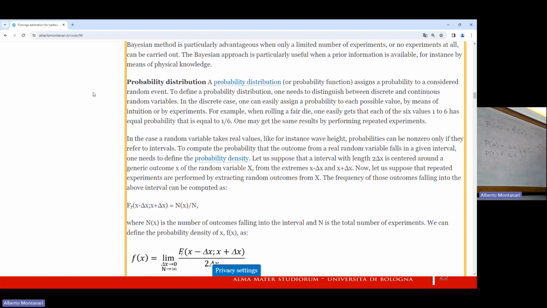You cannot estimate the probability of 6.00000 by counting the number of outcomes. So what we do in this case, the idea is to make the continuous variable discrete. I have a continuous variable and I try to split it into discrete intervals. So if I have a continuous variable x here, from minus infinity to infinity.